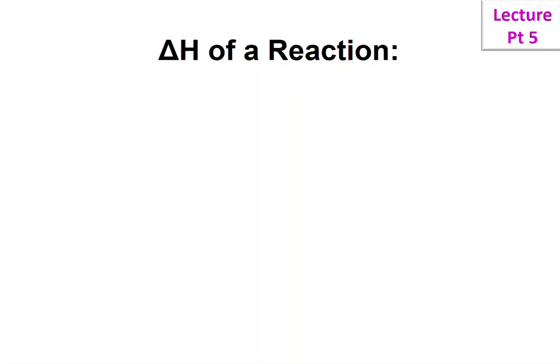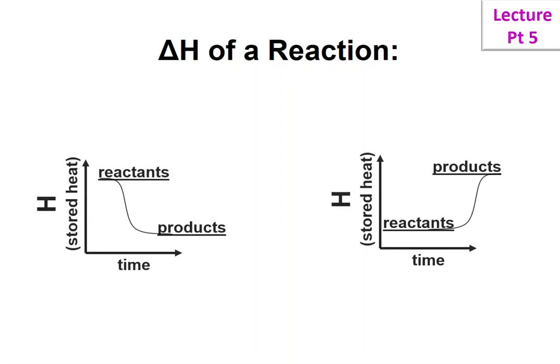So we could look at this graphically and see. If the reactants have more energy stored within them, so this is stored heat, than the products, that means that during the reaction, the reactants or the substances are releasing heat. This is like when you have a fuel like gasoline, it has a lot of energy stored within it. The products, CO2 and water, don't have as much energy stored within them, and so heat is released. The amount of heat released is the difference between those two values.